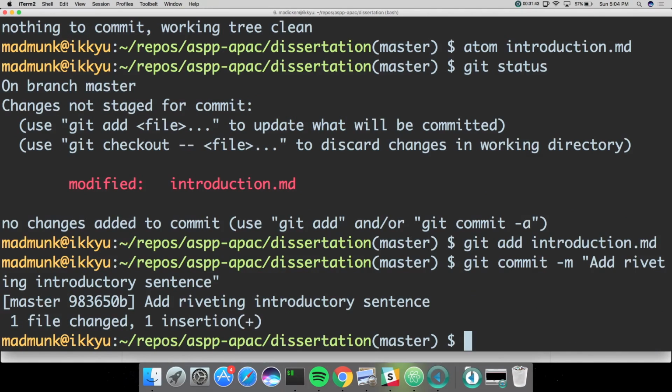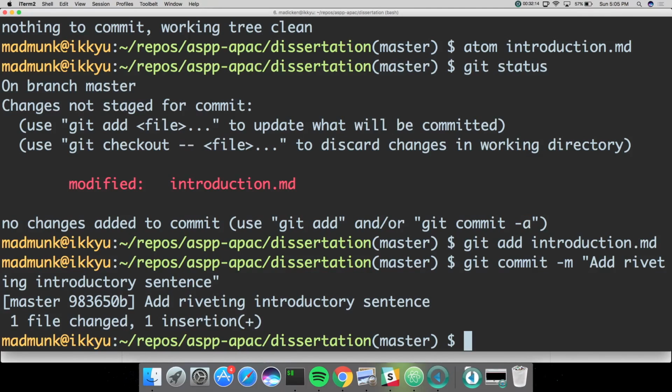So now I don't have the same echo back that I had from Git before. Before it said master and then root commit and then a commit hash in these brackets, right? Now it just says master and the commit hash because I'm not making the initial commit in the repository. This is now a commit farther down. And I have obviously a very cool commit message associated with my introductory sentence. So now I have two commits in my repository.